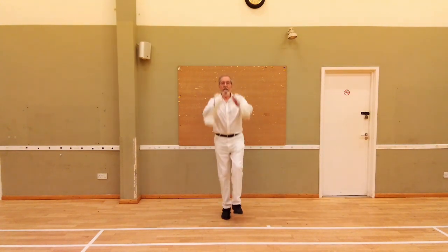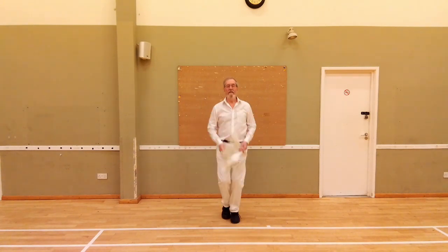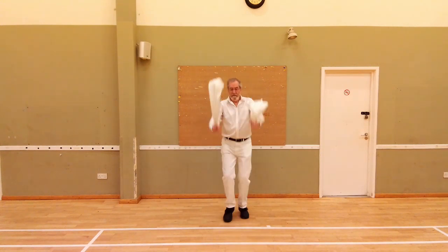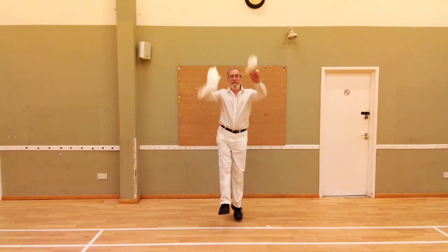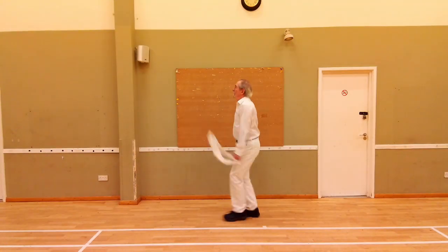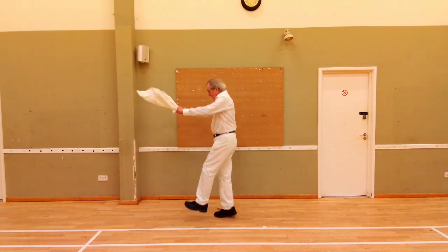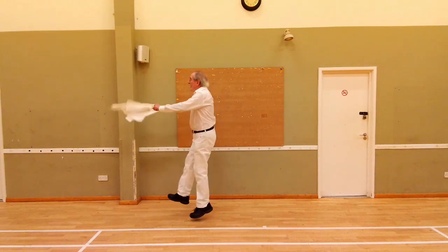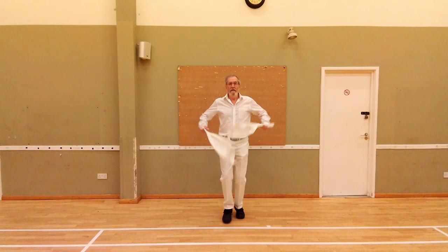You need to make the double step part of your muscle memory so you can do it without thinking. Because then you need to add the hand movements. This is an Adderbury style where the hands go round and up. This is a Fieldtown style where the hands just go down and up. Each tradition has its own hand movements, but they need to be synchronised with the footwork. Here's Fieldtown again from the side. And the hands go round and round in Badby.